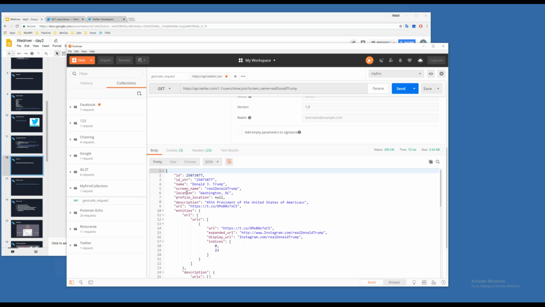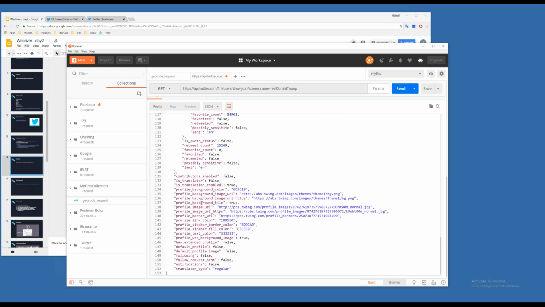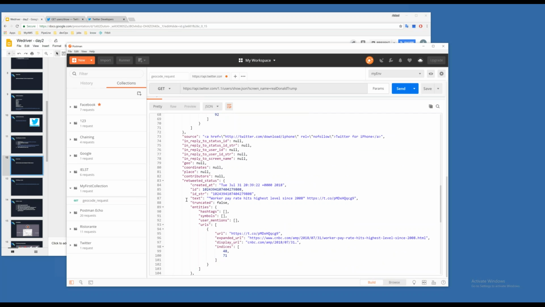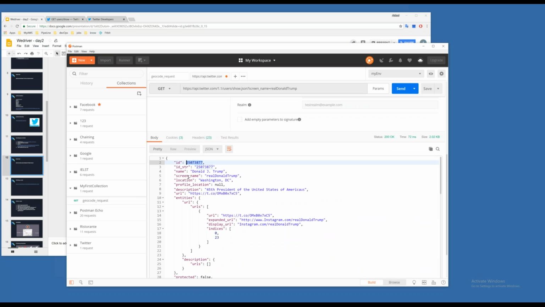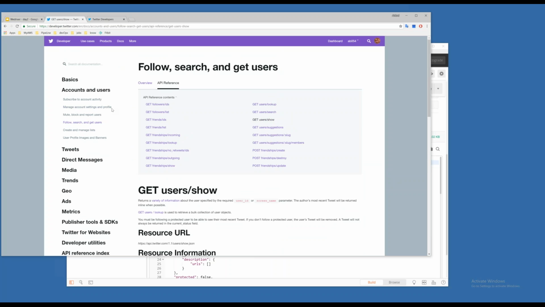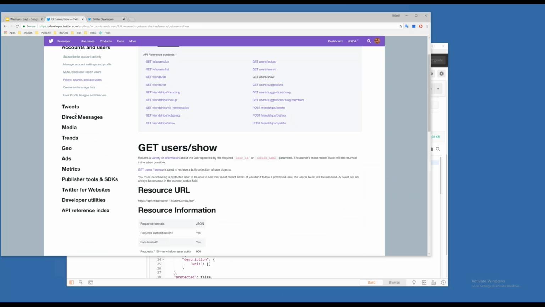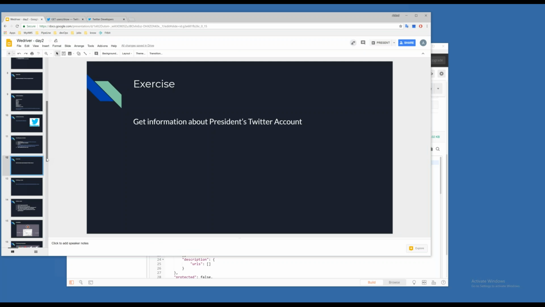All information about a Twitter account is here, and this is how the account of the president looks. Each account also has its own ID, so we know how to get this information using the API. And all of the APIs integrated in the Twitter platform are very well documented and explained, so you can use it for your further research or work.